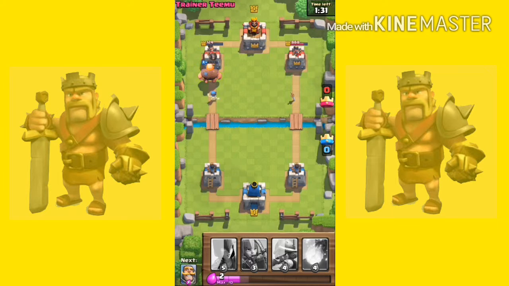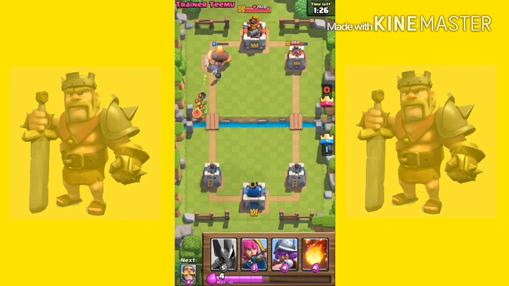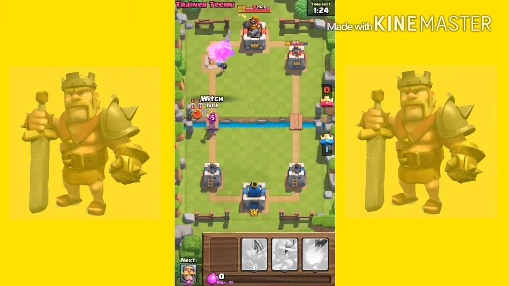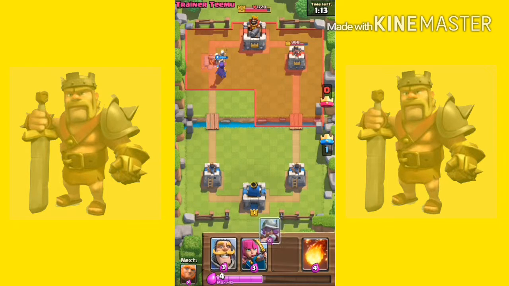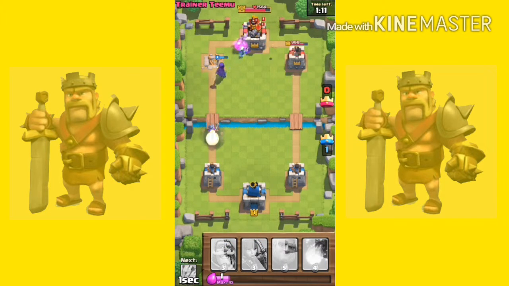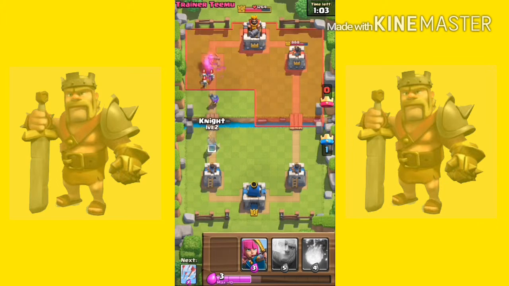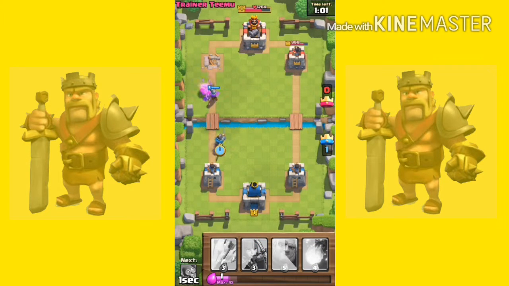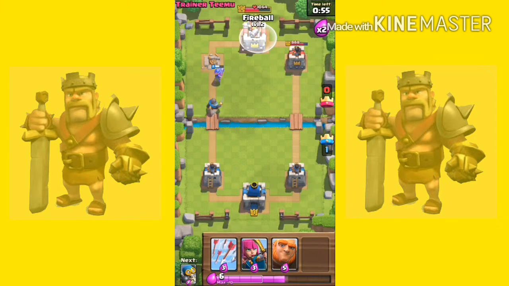Come on, witch. Witch, come on. Yes, we got one. Okay. Let's put the witch here. In the meantime, let's put a musketeer and then a giant. Oh no, okay. Oh, this is really difficult. Oh no, okay, let's put a knight down. 60 seconds left. Oh no, okay, put a fireball here.